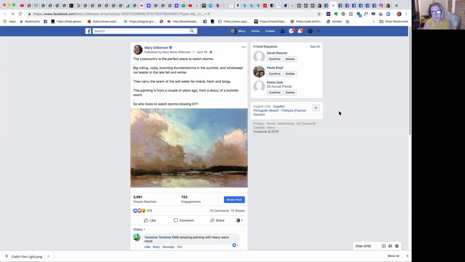The other reasons, there are two, second and third. The second reason is that using a post carries with it all this social proof, so that when people see it, they think, oh, she's more legitimate. She's gotten 319 likes and 15 comments and 14 shares.